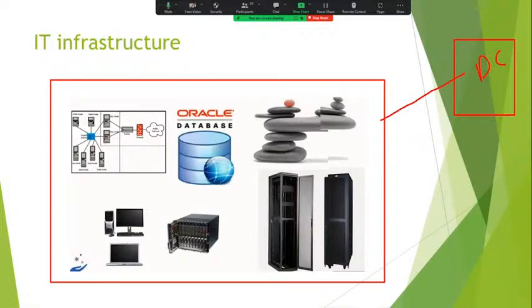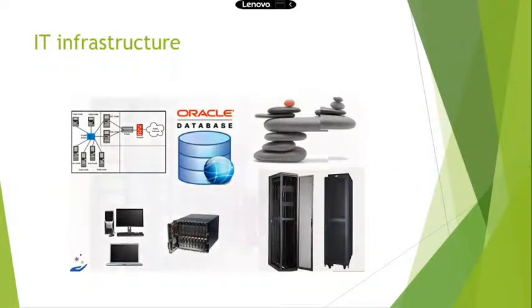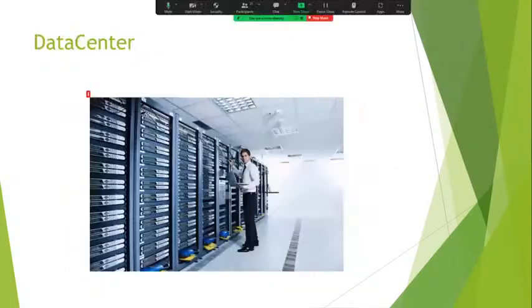Okay, for example, you have one organization, you got one project where I would like to build 5 servers. So to build 5 servers, what we have to do? We have to go and verify whether space is available in the data center. Once space is available, then we will rack the servers. Then we will start building all these 5 servers from scratch. Okay, so that is the data center. See, this is the exact picture of data center.